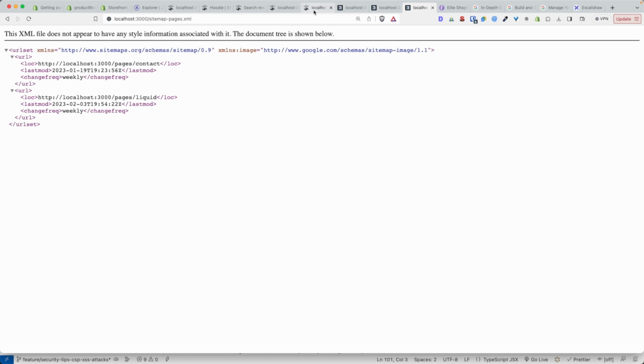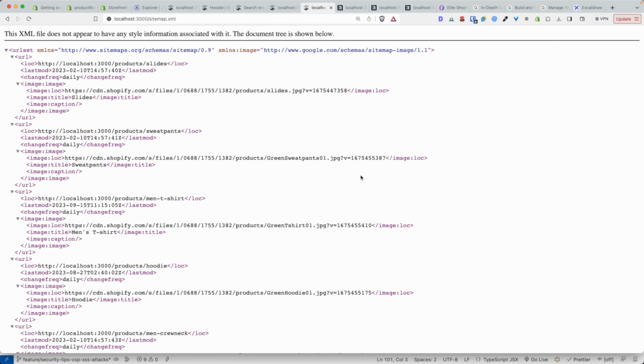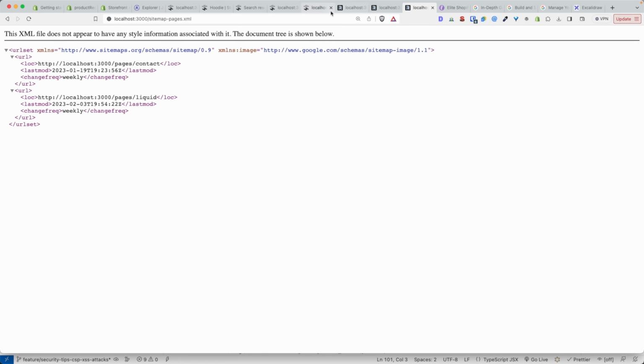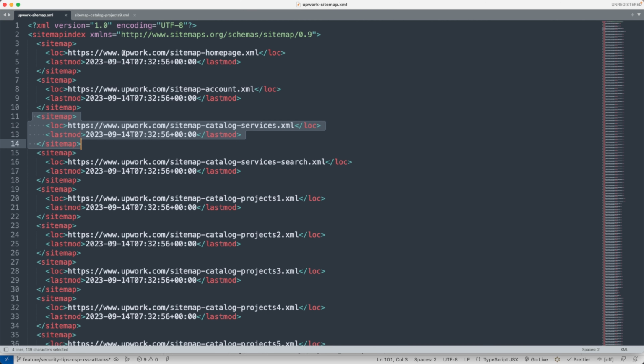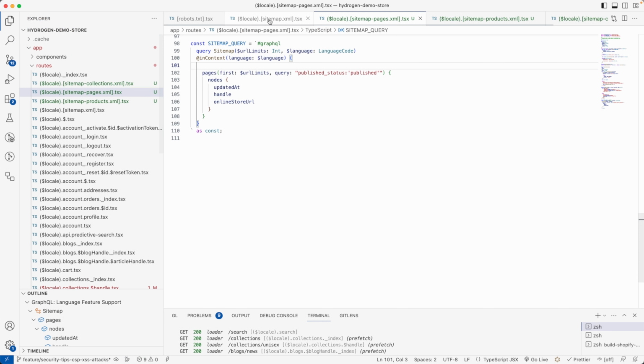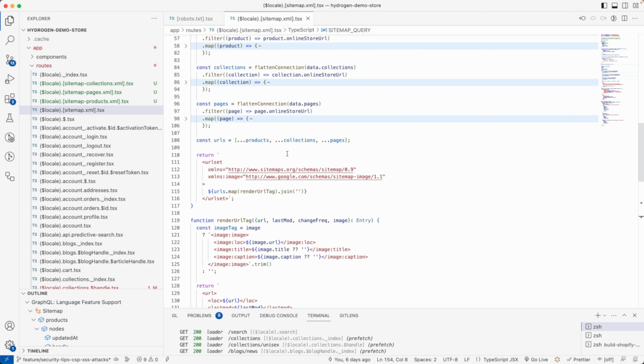Okay, now obviously the original sitemap still looks the same. Okay, it still looks like this. Obviously we don't want that, right? Because if you're creating an index, we want the index to reference the individual sitemap. So let's do that. I'm just going to come here in this Upwork thing. I'm just going to grab this part here. Okay, like this.